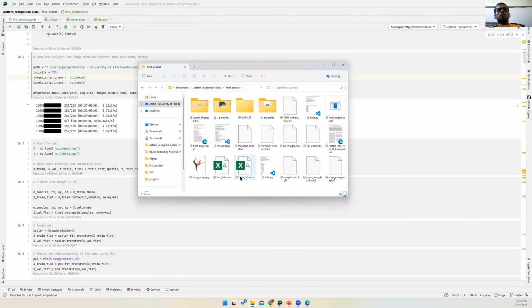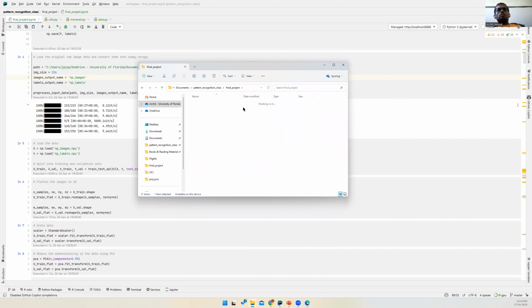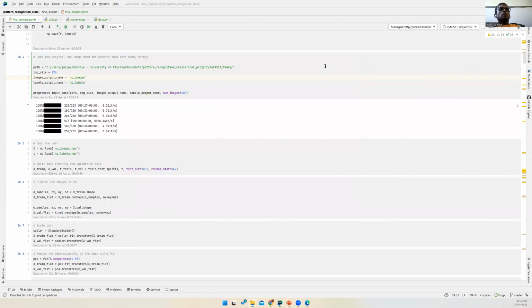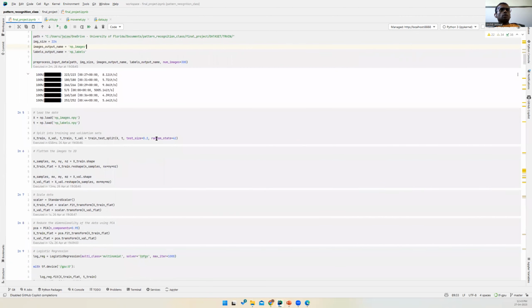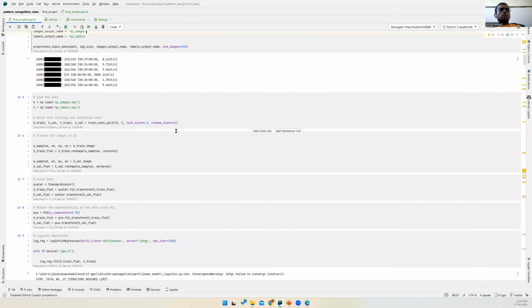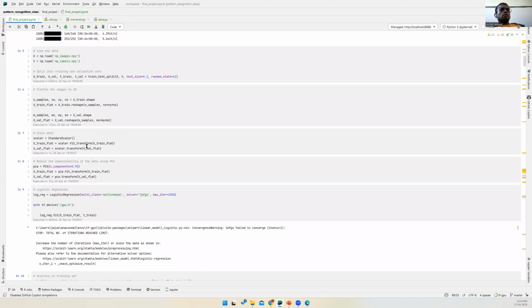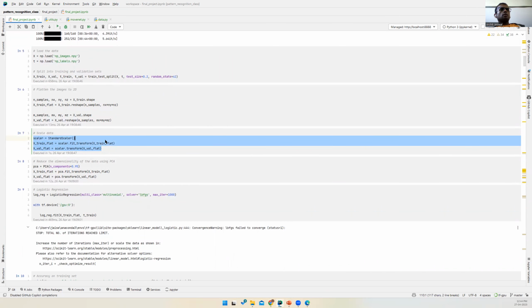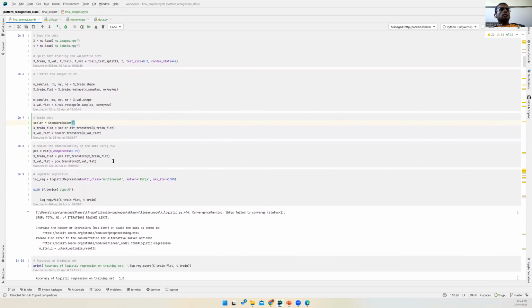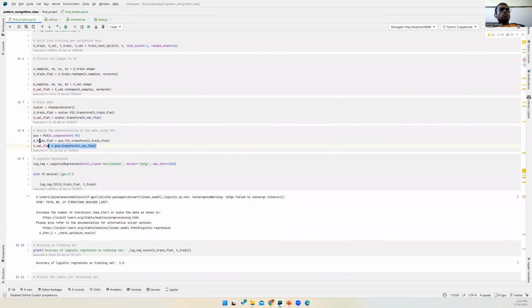Here we can see the training data set. It has this train folder and the test folder, and it's going to read it in the same structure. Then it's going to split the training data into training data and validation data. Then I'm applying the standard scaler, so I'm scaling the data. And then I'm doing principal component analysis.